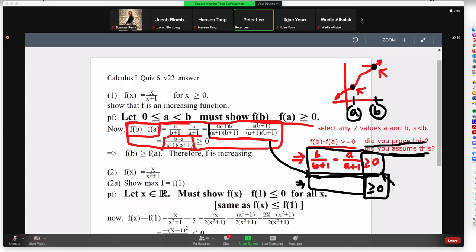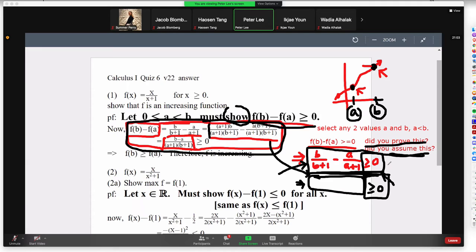You have to, in this part right here, on this part of the argument, which is the brain of the argument, you have to show that that is greater than... that means you're stating that that is true. You're stating that that is true. But at this stage in time, you did not show that.